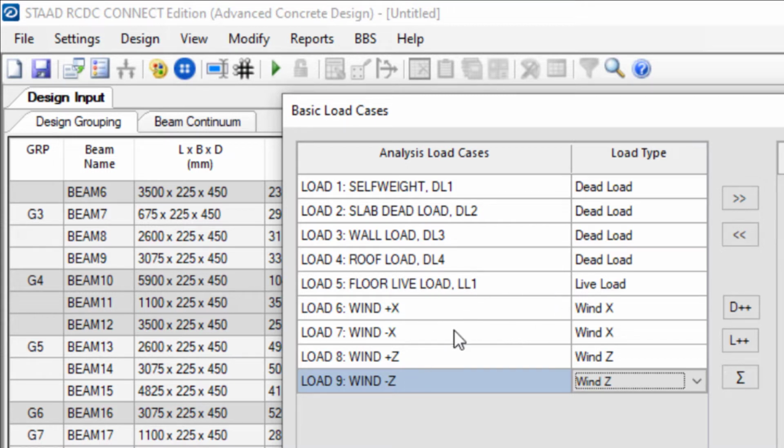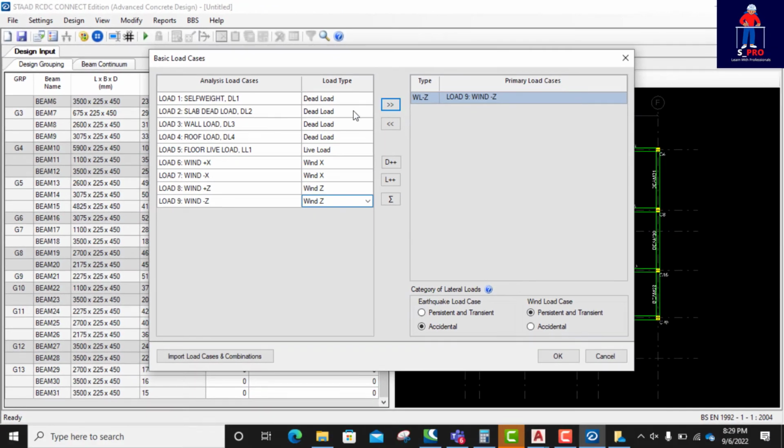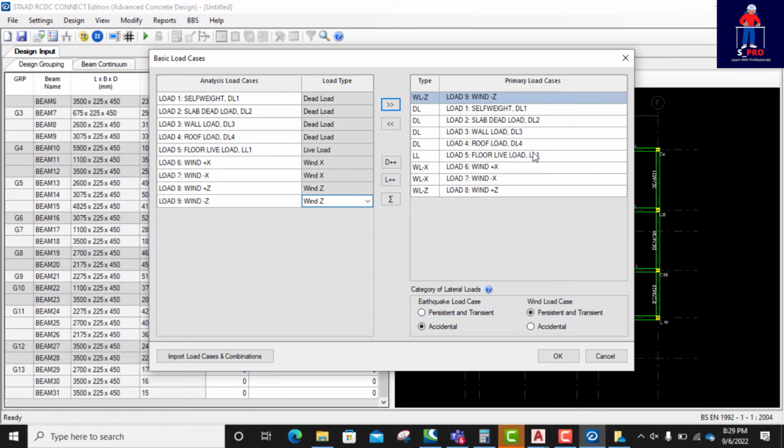This software automatically picked them for my analysis, so that's why they're there. So I will click on this double arrow to move all to my right hand side. Sorry, I have to select them to move all to my right hand side. That's good.